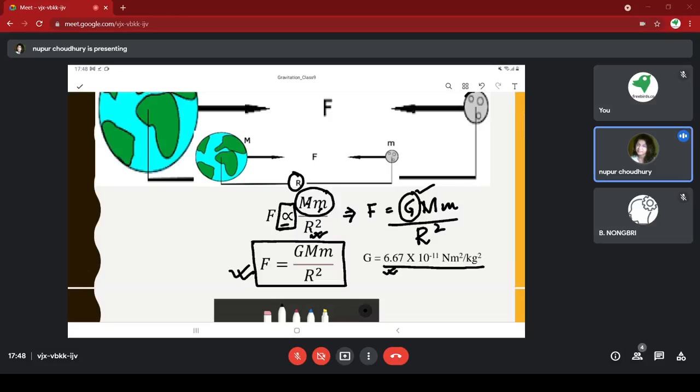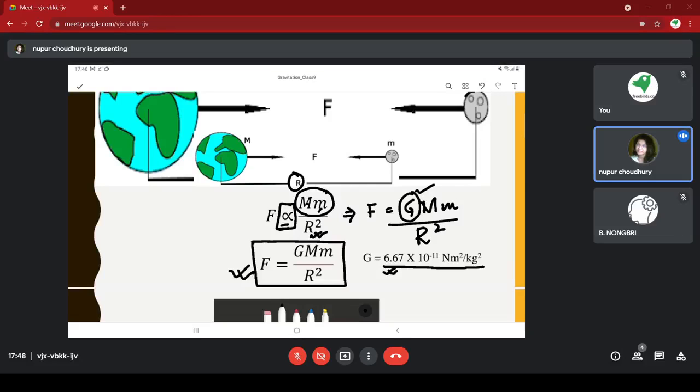Then the fourth point is the tides due to the moon or sun. All of us might have heard about the high tides or low tides in the sea, right? What happens is that the gravitational pull becomes higher when the distance between the sun and the earth, or moon and the earth, becomes less. So gravitation increases, hence the water goes up or down the sea level. So these are some of the significances.